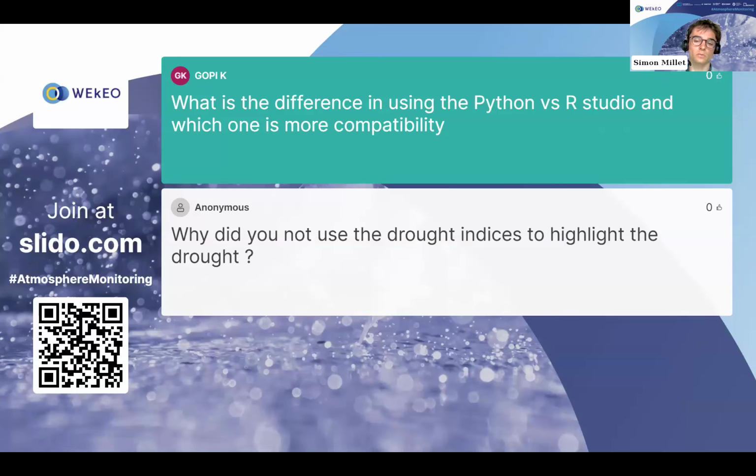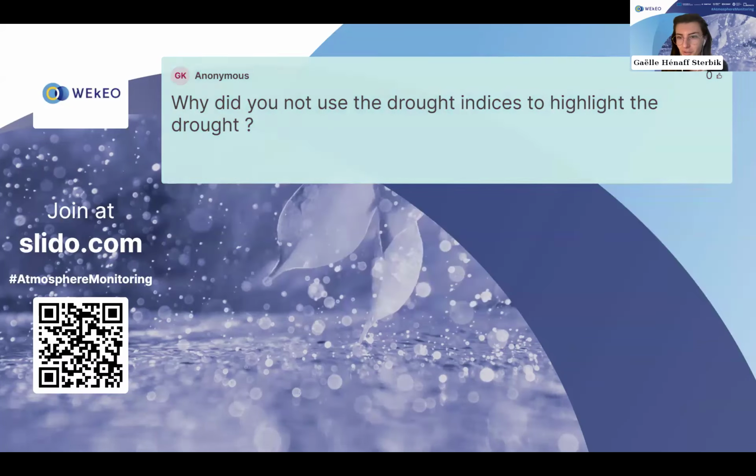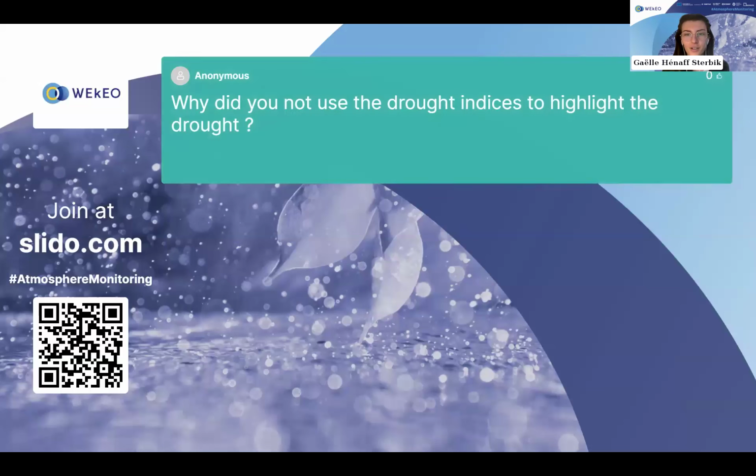R is generally used for statistics, but Python or R is good for this data. Okay, thanks a lot. This question is often there, I think. Lots of people are asking about the difference.